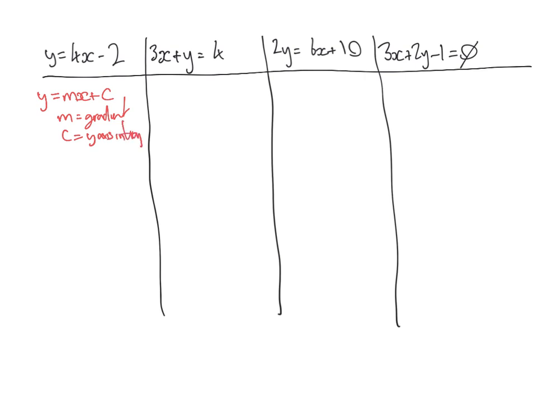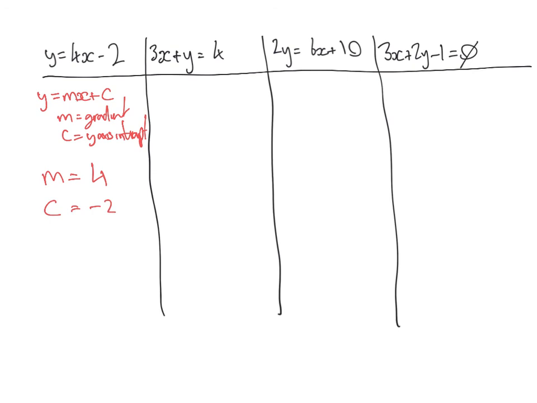The key thing is you can only use that if the equation is in that form. So look at the equation you're given, look at the general form, are they the same? Well, y and y, yep. 4x, mx, yep. Plus c, -2, yes. So this one's nice and easy. It's in the general form straight away. So we know that m, the gradient, is 4, and c, the y-intercept, is -2. Nice and easy.